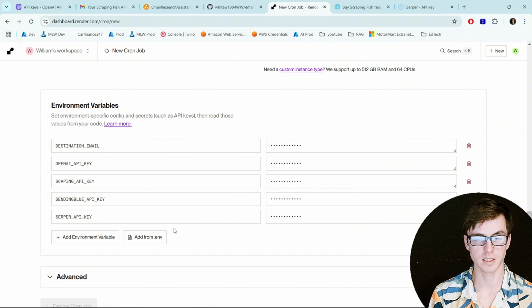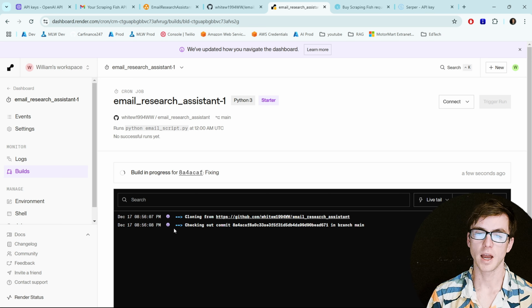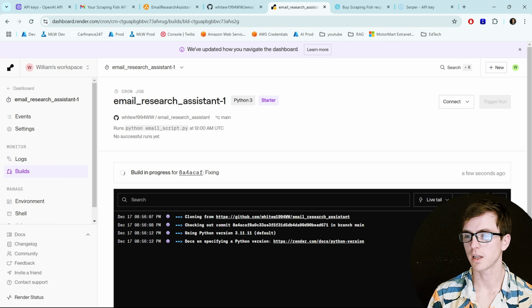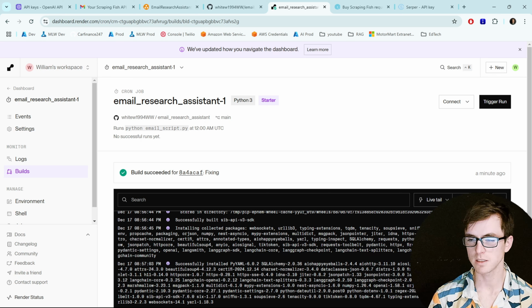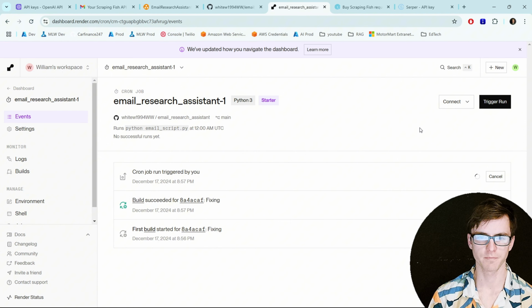After it's built successfully, it will then run every day on a schedule. But if you want to run it before then to see that it's working, after the build is finished, we can then click trigger up in this top corner, and that will manually trigger the job to run. Great, we've got a successful build. I'm going to trigger it, but then it might take about 5 to 10 minutes to run, so I'm not going to make you hang about for that.